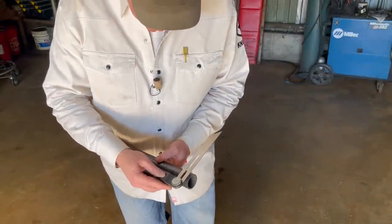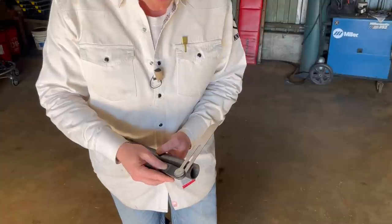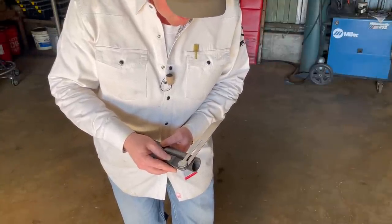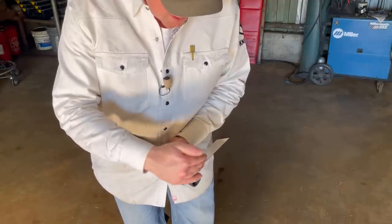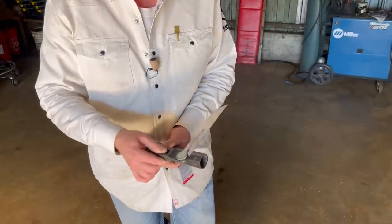Literally just take it like so. This is how I got my angle on my feet that we'll see here pretty soon whenever I go to put feet on these handrails. I just make sure this is lined up right here with the side of the rail. And that's how I know what angle I want my foot to be on.